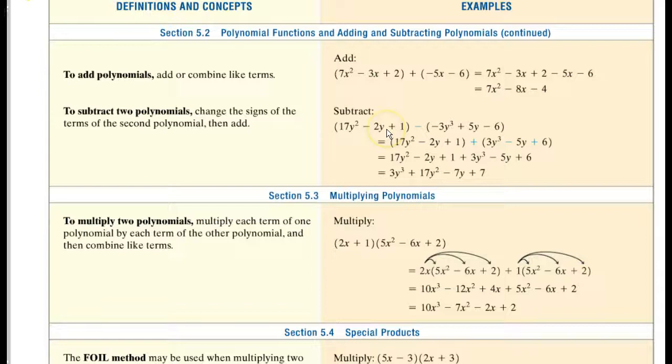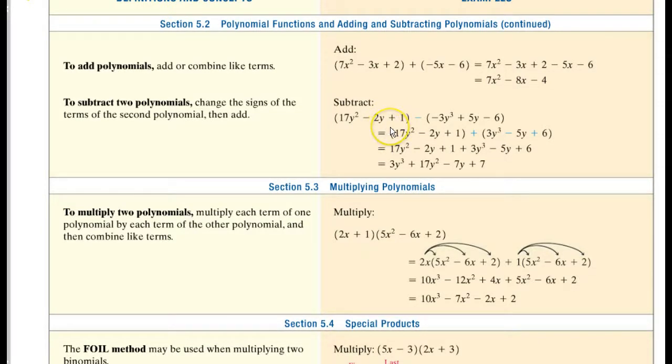Okay, now some of these are pretty straightforward. When we are adding polynomials, and if you watch some of my other videos, take the like terms, take away the parentheses, and just put the like terms under each one. And then the parentheses are gone. And you just physically add them up then, and you get this. So if it's a plus between parentheses, just take away the parentheses, line the like terms up in like term columns, and add them. And sometimes it's sort of subtracting because they may be opposite signs.